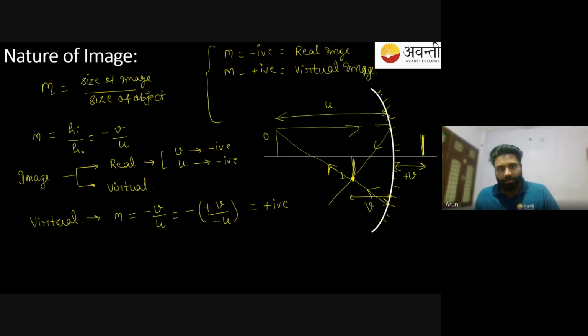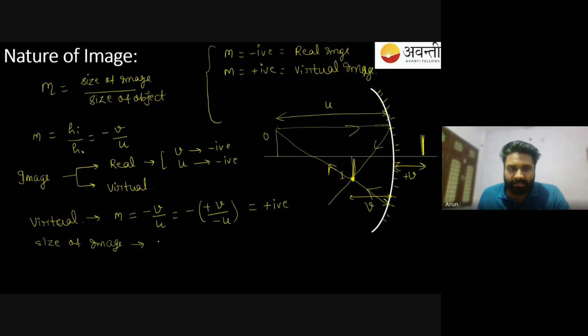Okay. Got it? If you have any doubt in how to describe the real and virtual nature of image, you can just write it in the chat box. If this is not clear, what I have done, okay? Now there is one part of the nature of image I have covered, the real and virtual nature. Now what about the size of image?